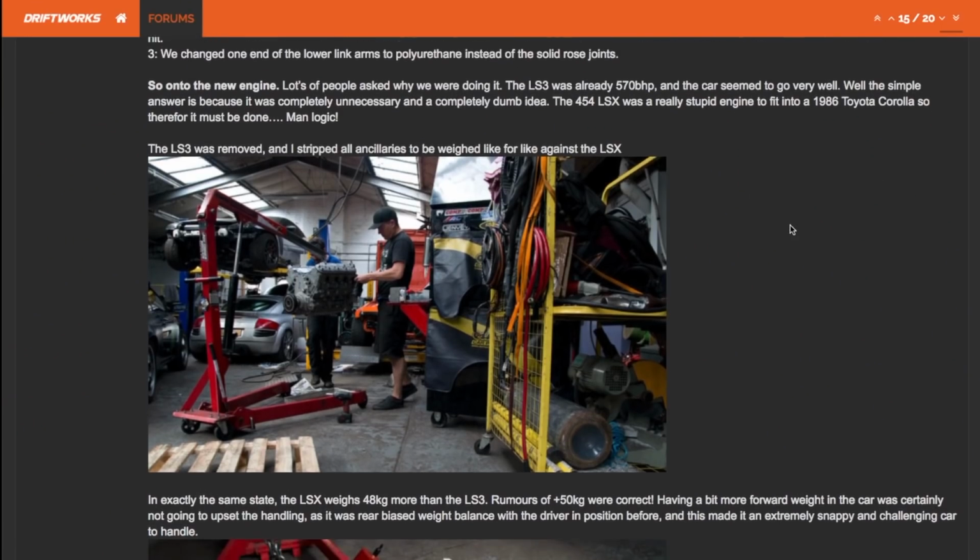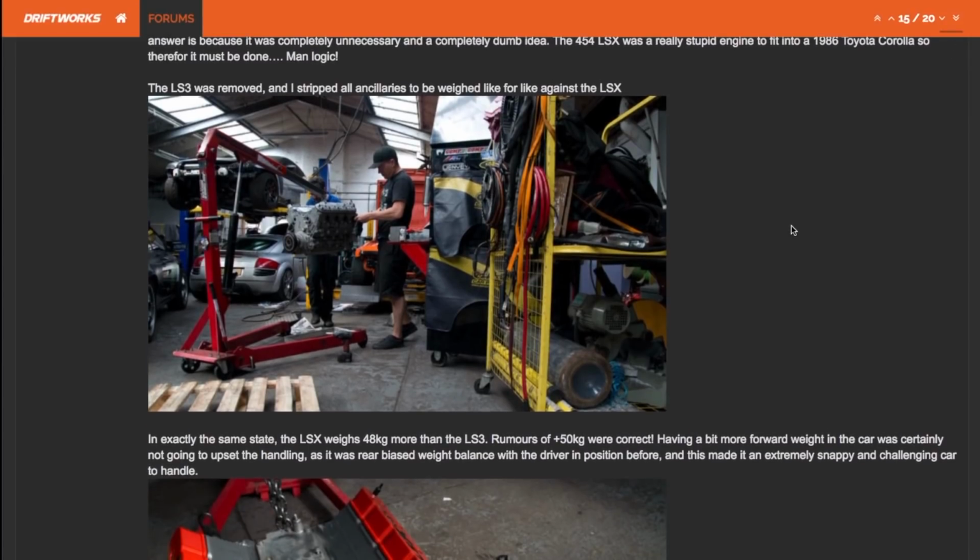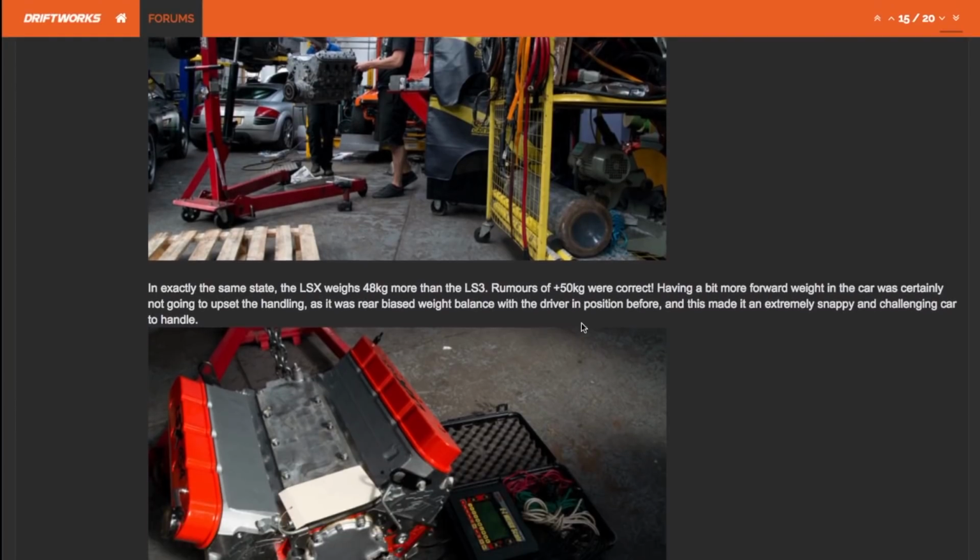And here's another phase of just getting a little bit carried away for no real reason at all. Reinforced it, so you may as well take advantage of more power. Yeah. LS3 engine, I'm just disassembling it there to weigh in comparison to LSX. He'd done all the real work. Again, I'd just come in for the glory. I think he was just pulling the plug caps off.